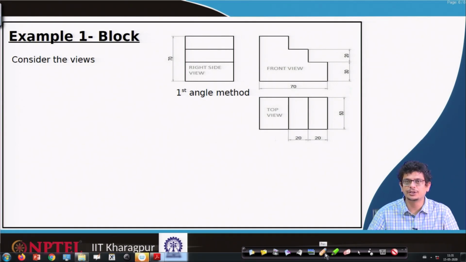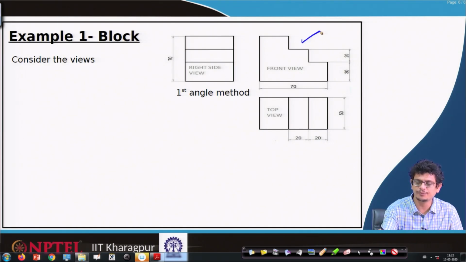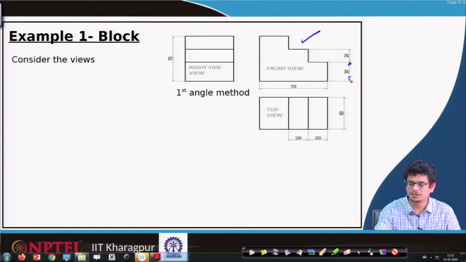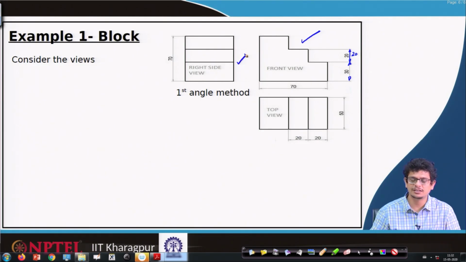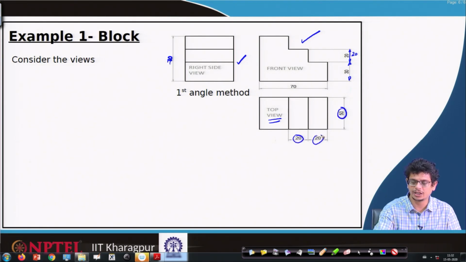Three different views are given using the first angle method. We have a front view with certain dimensions, like a steps kind of architecture, some 30, 20 units. Its right side view is given with a total height of 70 units, and the top view is given with dimensions 50, 20 and 20.